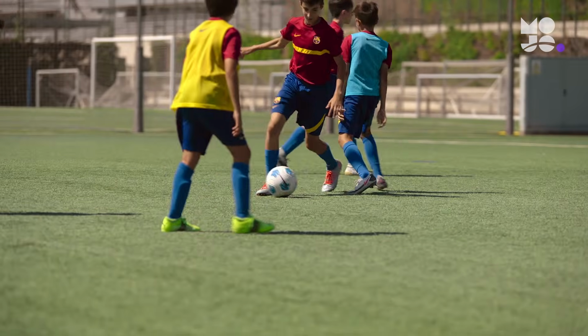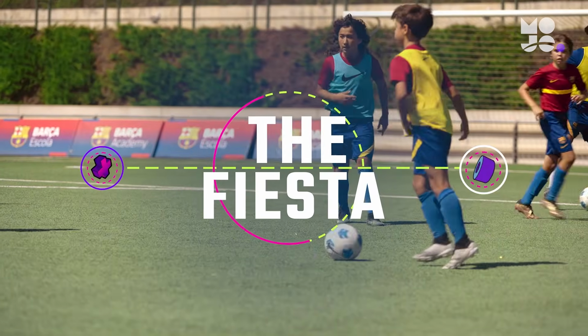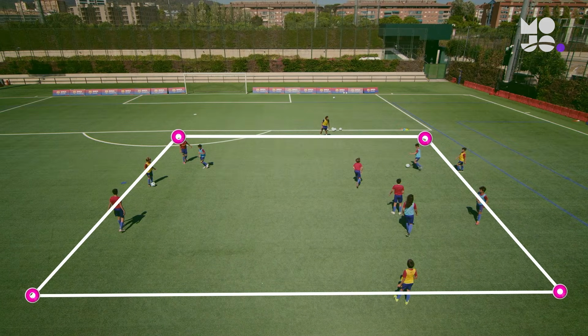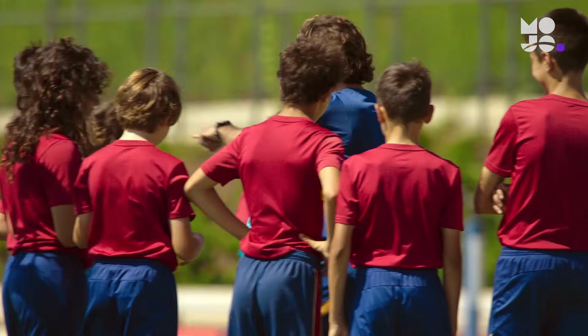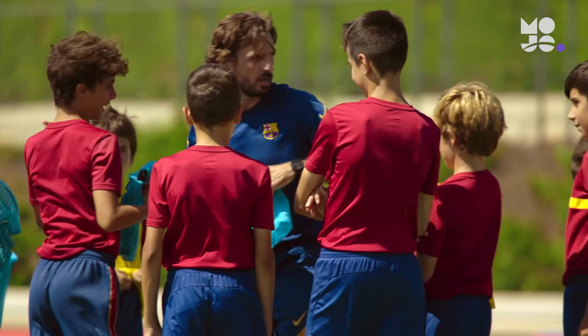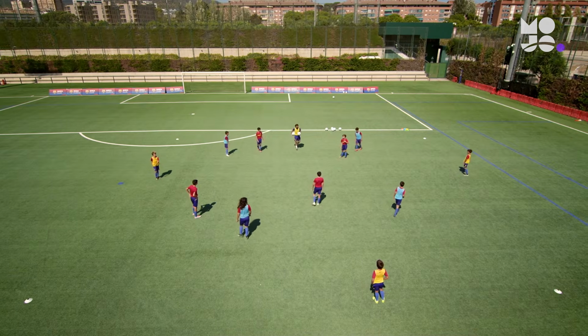Players practice field awareness and precision passing in this game called the Fiesta. Use cones to create a large square space. Here's how it looks. Divide players into teams of 4: 1 red, 1 blue, plus 4 jokers or neutral players. Send 1 joker to each side of the square.